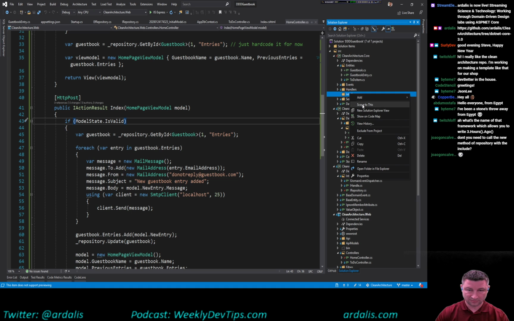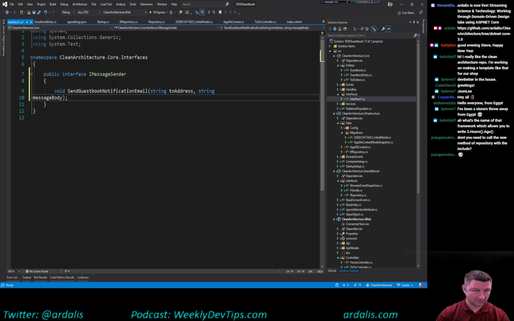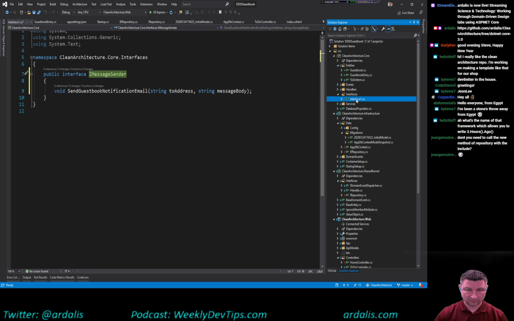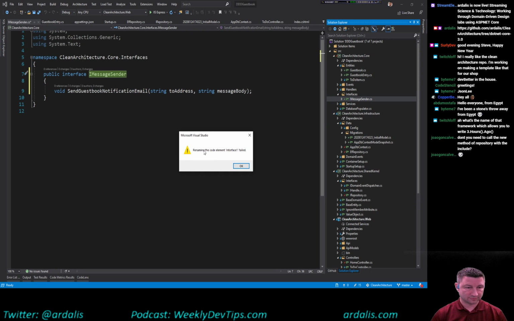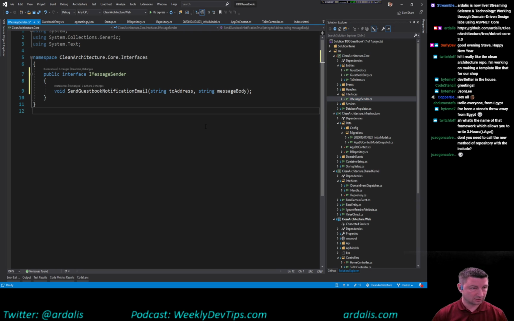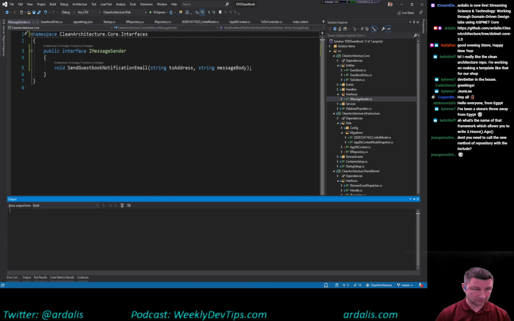What was that? Scope to this. Oh no, I don't want that. Add a new item, find interface, fail to name it correctly, make it public, and finally paste in this thing. Yep, that looks good. Take that and rename that so it matches. Sure, fine, whatever. Okay. Control dot that, and we're good.